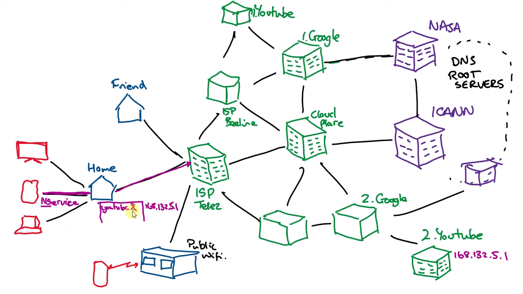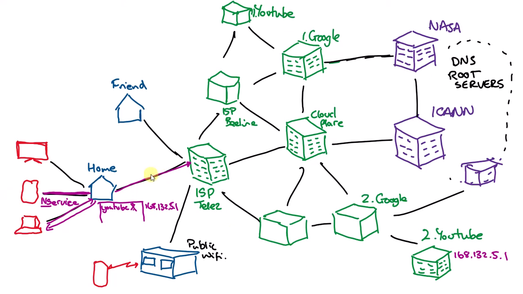So if at a later point I come along from my computer and try finding YouTube, so if my computer connects and says, oh, where's YouTube? It immediately gets a reply from here. So the first one went off, the phone didn't know, the home didn't know, so it went to the ISP. The ISP told me where YouTube was, sent it back. My home router then made a little record of it, saying, let's remember this for future. Sent it back to the phone, and the phone then did what it needed to. And then any device that comes along afterwards, for a certain amount of time, will know immediately where it is without going off to the internet.